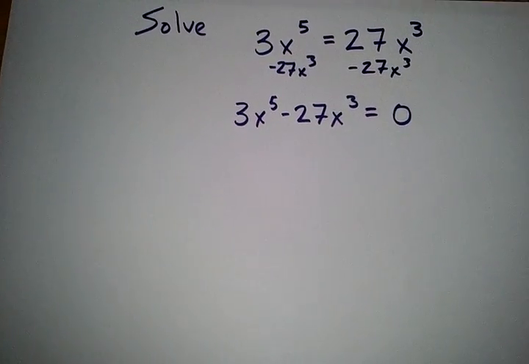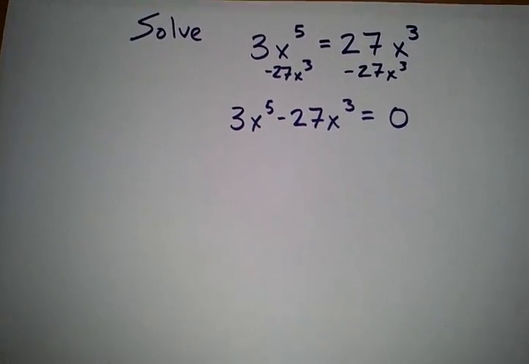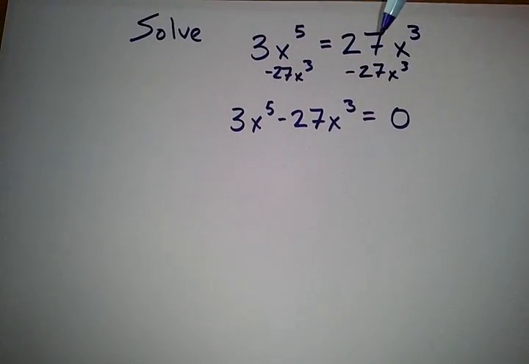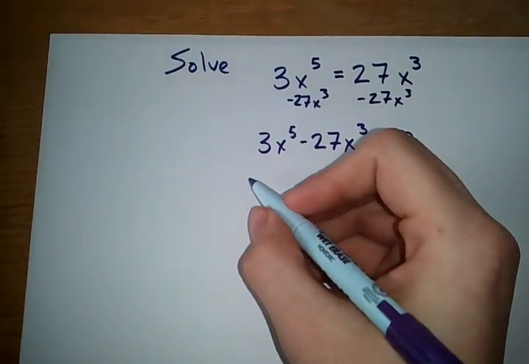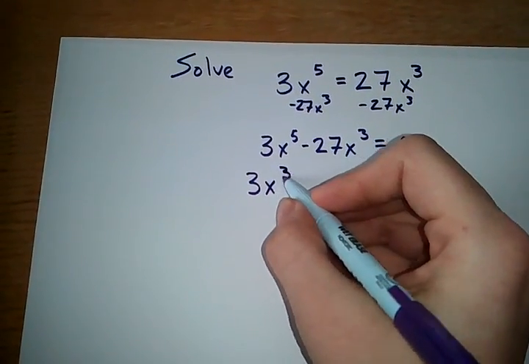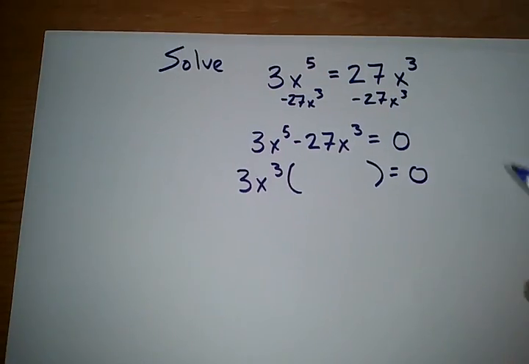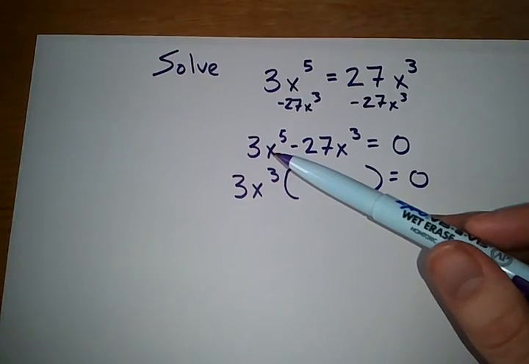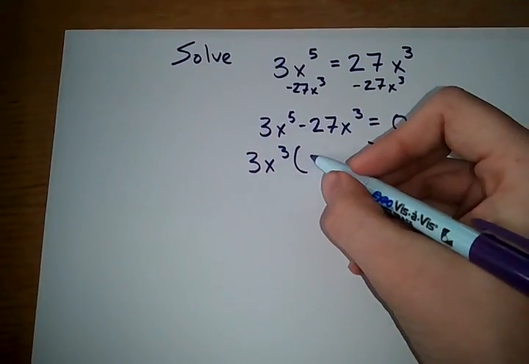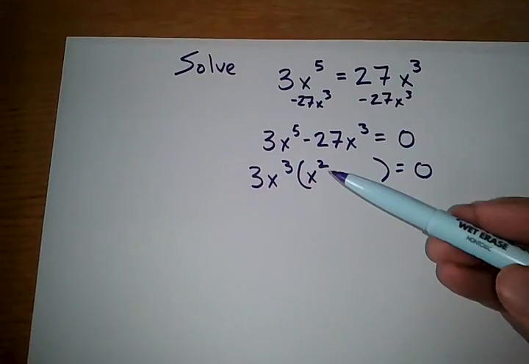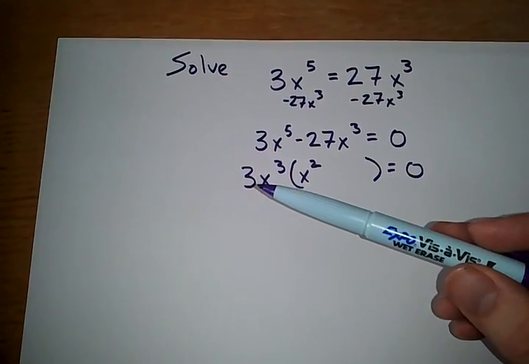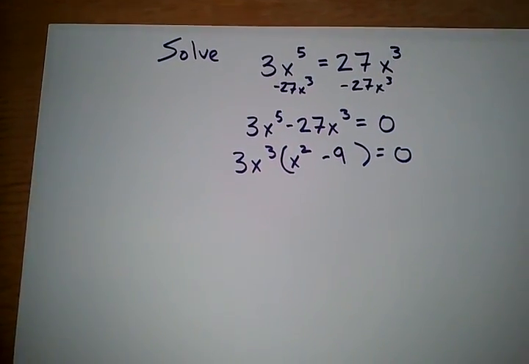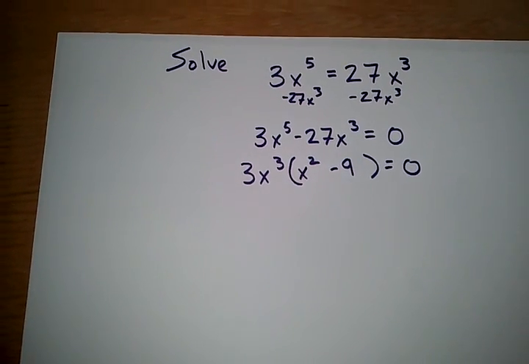For step 2, we're asking ourselves, do these two terms have anything in common? Looking at it, the 3 goes into both terms, and both terms have an x cubed. So what I'm going to do is factor out a 3x cubed. To fill in the parentheses, we ask ourselves, 3x cubed times what gives us 3x to the 5th power? Think about it for a little bit, and you would multiply by x squared to get 3x to the 5th power. Now 3 times what gives you negative 27? That would be a minus 9. And x cubed times 1 gives us x cubed.